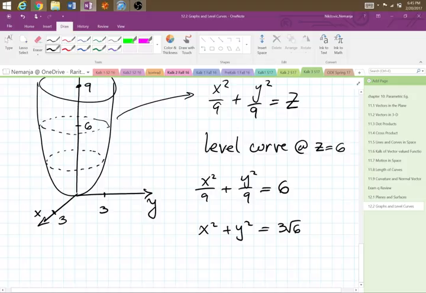See, take an object, think of this object as your paraboloid, and then at 6 inches height, take a sword and just cut straight through. What are you going to get? This line that outlines the object would be this line here, which is mathematically this equation here. This is how we tie physical reality with these equations that we write.